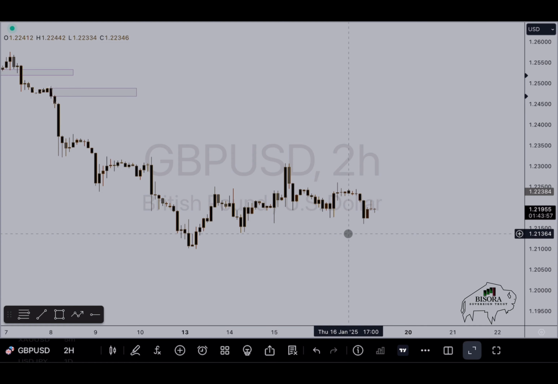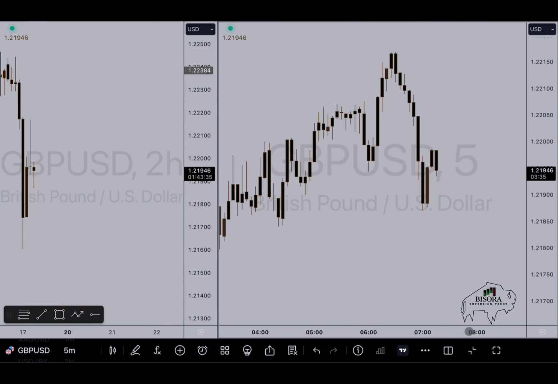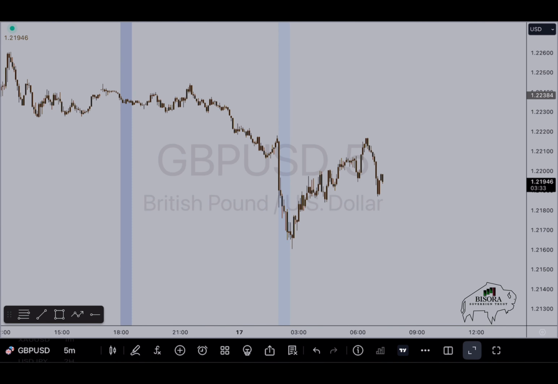So we have, well, I don't want to say a shift in market structure because it already is a bearish move. However, we do have that bearish swing continuing right here. We have a run on this high right here for liquidity. And well, with that information, we can just drop down to our lower time frame already here.